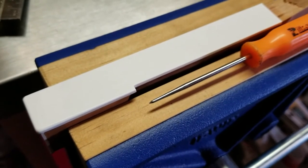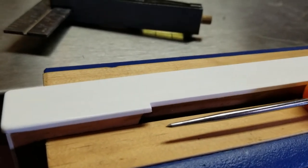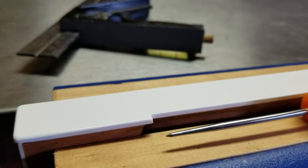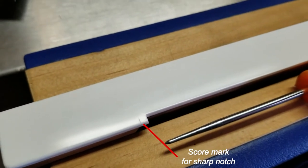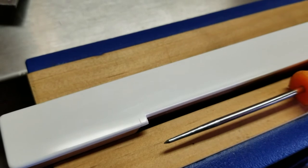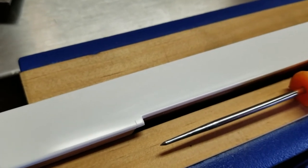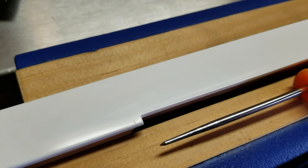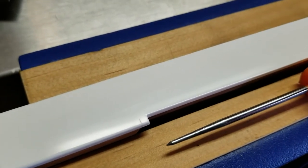I wanted to explain what I did for this notching work. I took my scribing tool and marked where the wood key stick comes on the side of the plastic, then used my square to inscribe that mark on the key top itself — that tells me how far to file. That's key number one. I'll do the same with the very last key, then leave the rest on the balance rail and use a long straight edge clamped between those two to mark all the others, so all the notches are lined up and straight across the full key set.